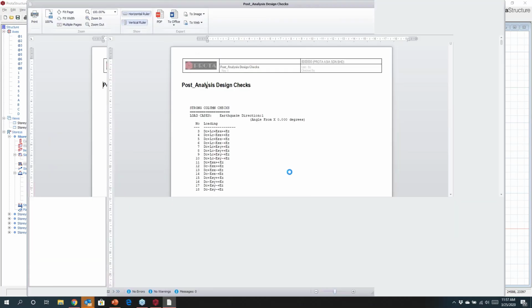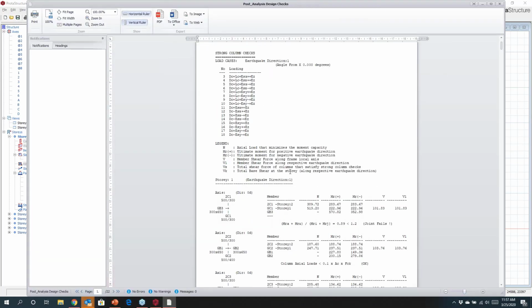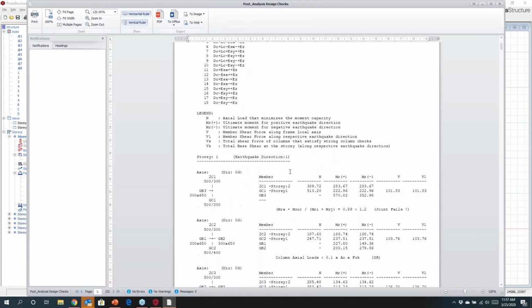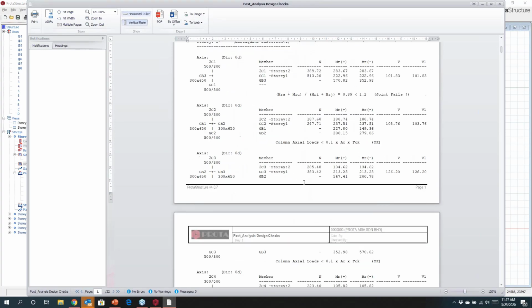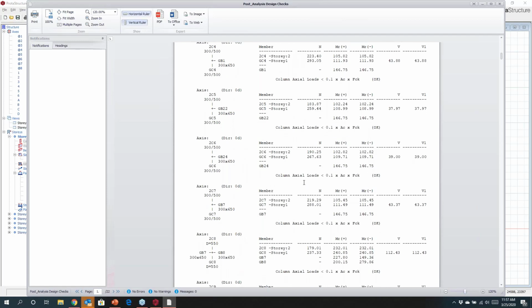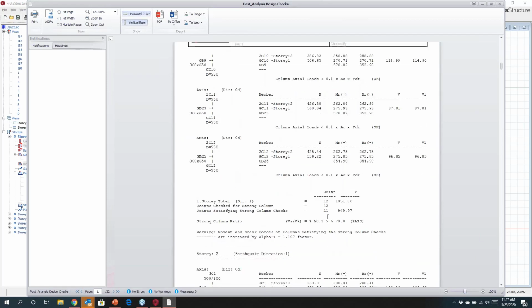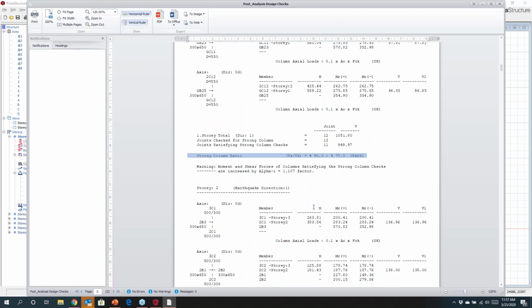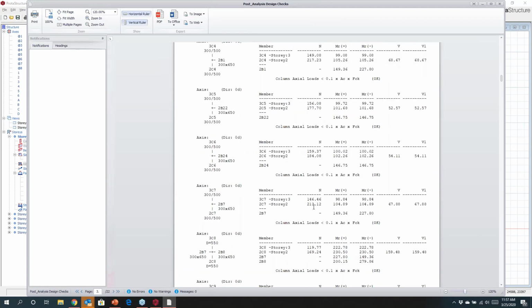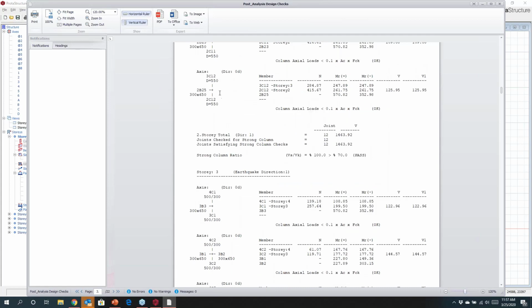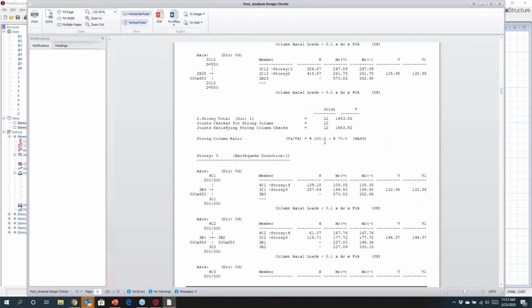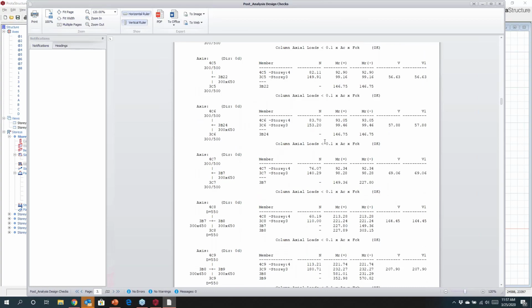Okay. So here we can see the strong column weak beam checks, and it will look at the floor by floor in different directions to see whether this satisfies the code. So you need to have at least 70% passing, and the software will look at both directions to satisfy that. And you can see the joint arrangements here as well as the capacities that are being calculated.